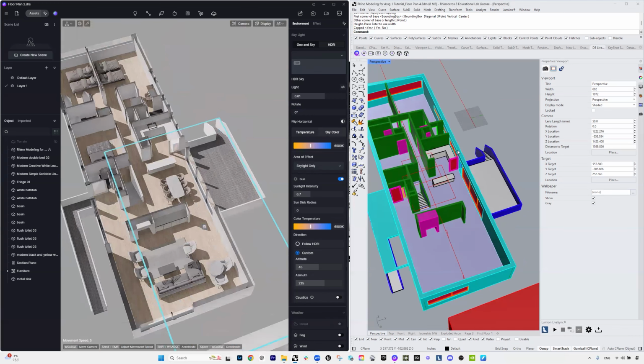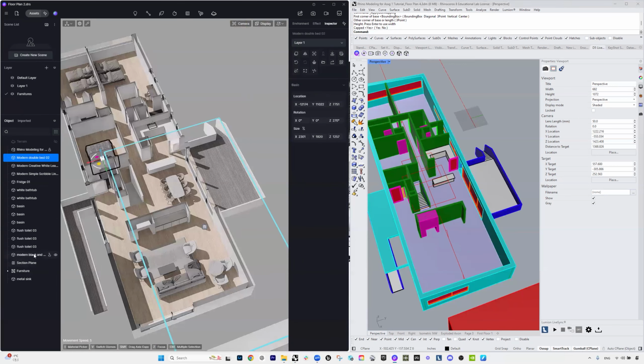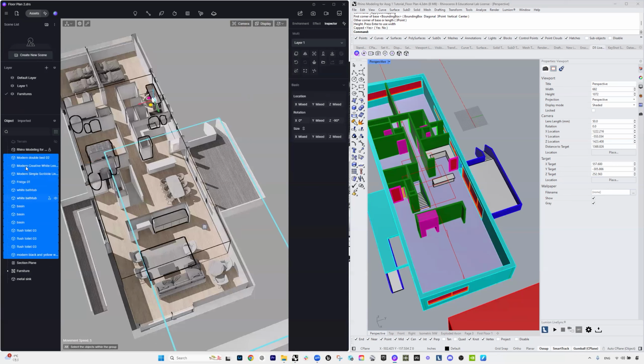Yeah, and the other thing is there are layers inside of D5 Render. You can left click this to add layers, and you can rename them. Let's just say furnitures in this case. I'm going to select all of these objects for the furnitures, and place them inside of the furniture group over here, even this.